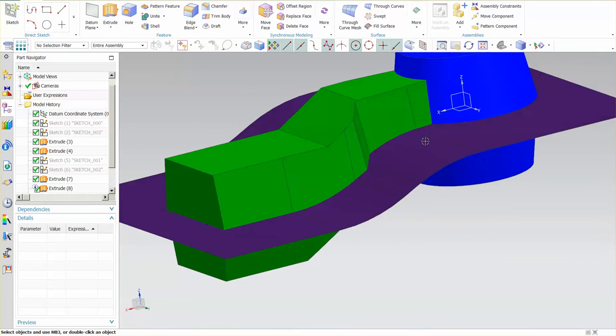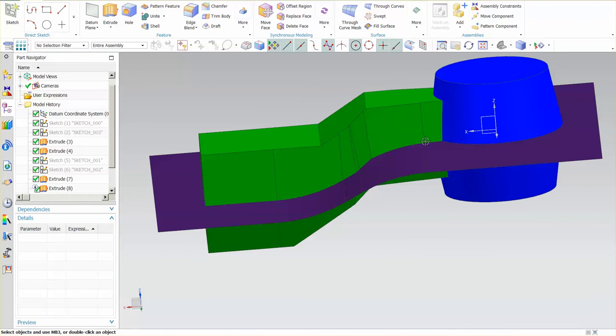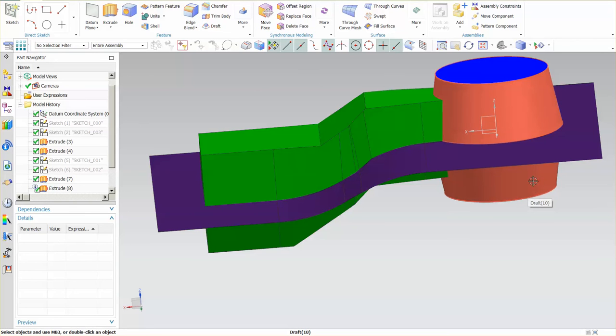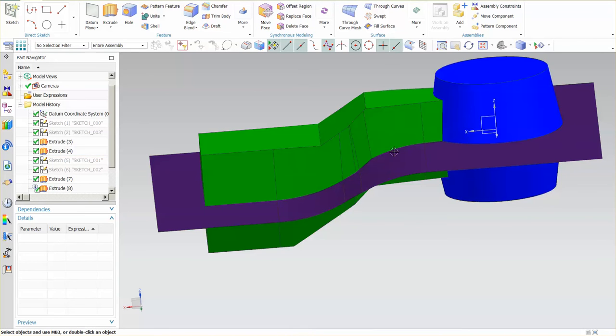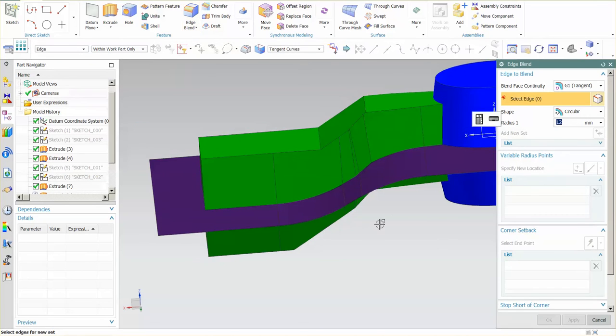Now, something you should be wary of is when you are applying your draft, you want to make sure that you put your draft on the part before you put any of the edge fillets on. If you'll notice, this is a cylindrical face. It is smaller at the top. So if I drafted, let's say, these vertical edges, and then, I apologize, if I put the edge fillet on and then drafted those vertical edges, what would end up happening is those radii on those fillets would shrink. So I want to make sure that I apply my fillets or my edge blends to the model after the draft. So in this case, there's my edge blend.